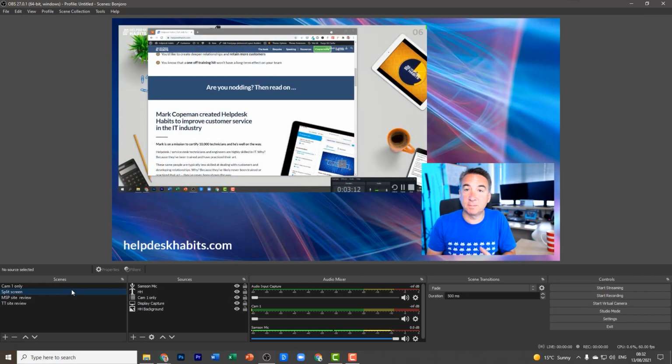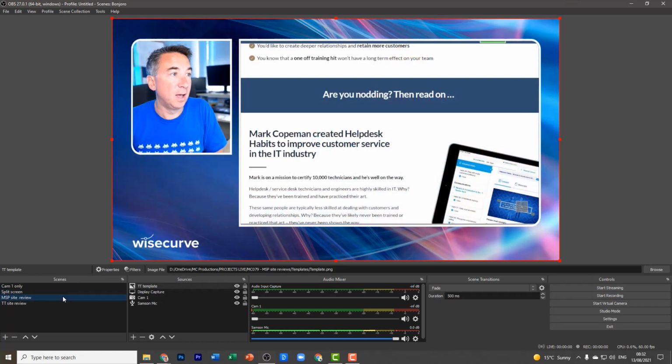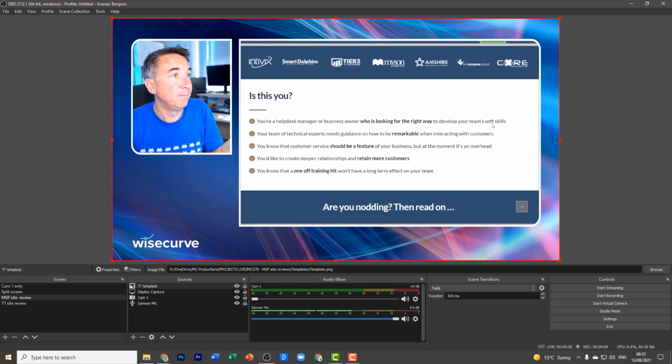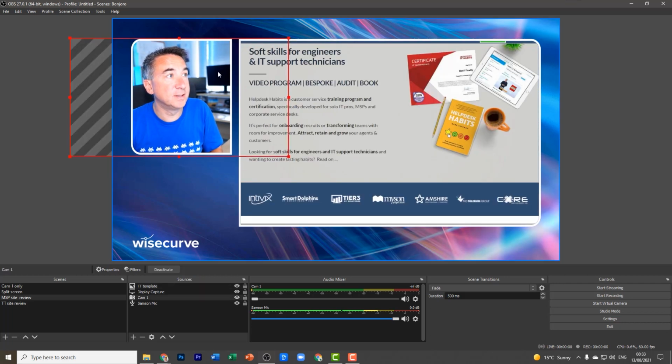You can do a little split screen like you're seeing there. You can create a little template. So what we've got over the front here is a PNG, an image, which has got two transparent cutouts inside it. And then what I've got behind it is, as you can see here, this is the camera one screen, which is set up, which effectively sits not behind, in front of it. Sorry, it's behind that image, so it's all masked off.